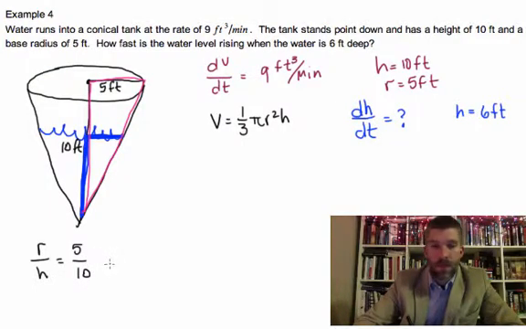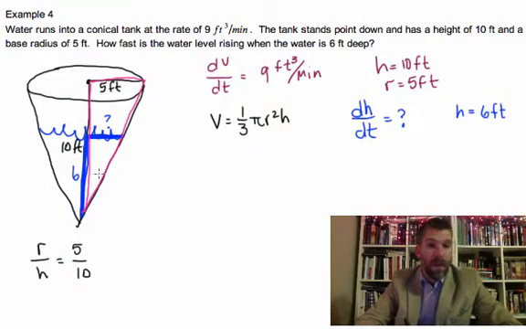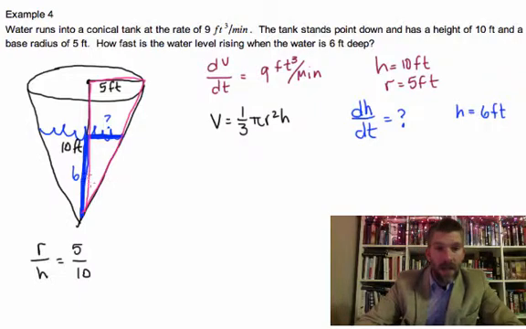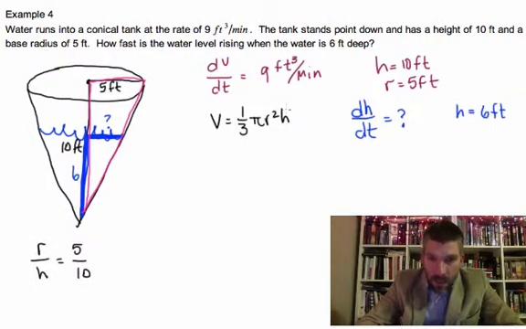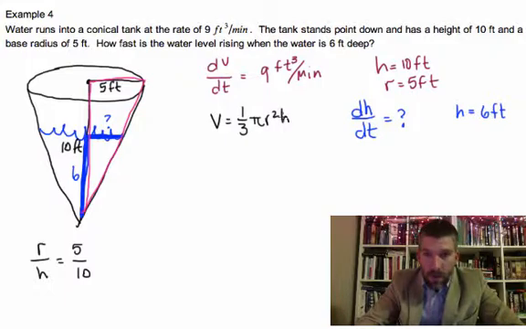The other ratio, then, that we would be interested in is going to be this little guy right here. And we know when we're looking at that, it's going to be 6 to whatever. I don't know. And it might not even really matter. But it's got to have the same ratio right here in blue as my guy does in pink. Okay. So, let's just look at radius and height right here.